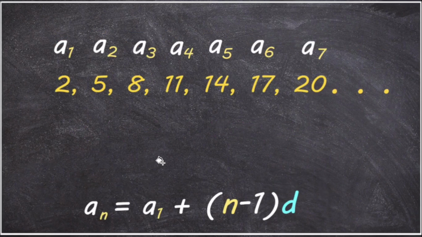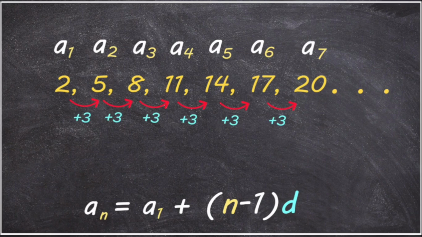Now let's just do a quick overview of the equation. Remember we said that a_n represents a specific term in the sequence where n is a position. So a_n, which is the value at the position, equals a_1, we know what that is, that's the first number in the sequence. And then we add another value to that, which is the position number minus 1 multiplied by the common difference between each number. And the common difference between each number for this sequence we saw earlier, and I'll show that again, it's 3.